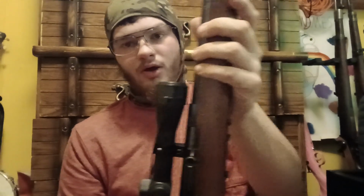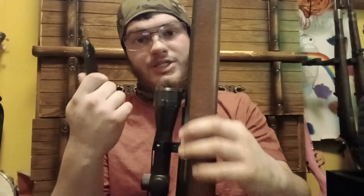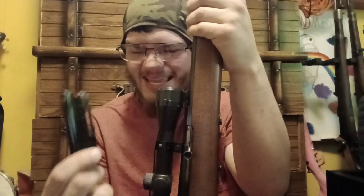But here's where the Savage fails in its magazines: although they feel a lot better and they're much easier to stack than just the giant cubes, this is like $20. That Ruger one you can find for maybe even $5 somewhere, just like an old man's pawn shop. You can't find this really anywhere. It is stupid expensive what they want for Savage magazines. And 20-round extended mags are almost like $40 a piece.